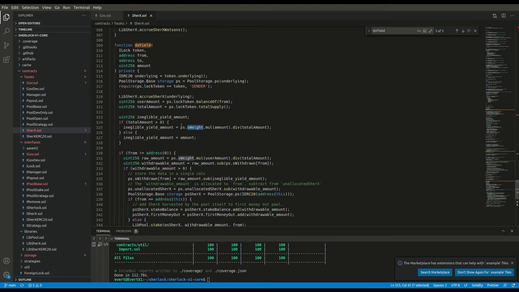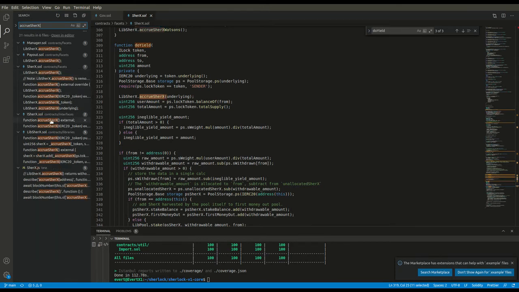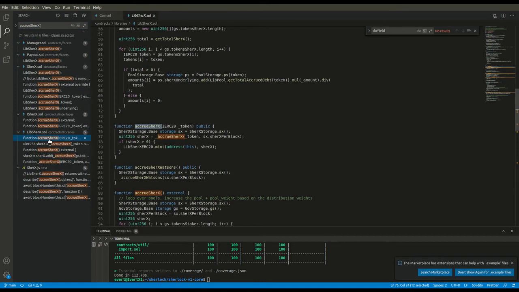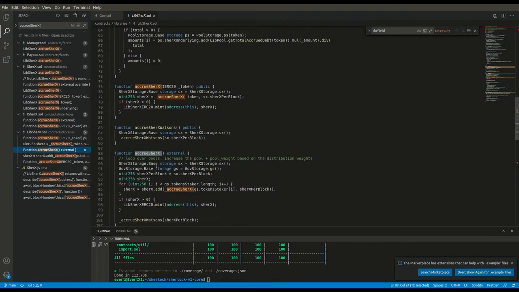Let's see how this function actually works. This is not the right one. Oh wait, this is the right one.